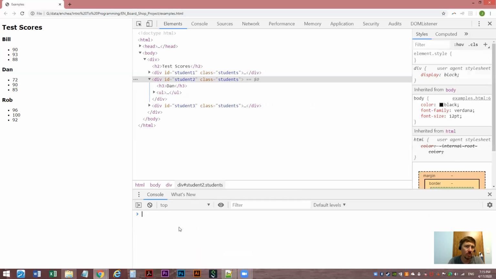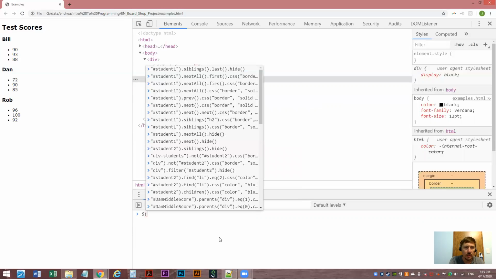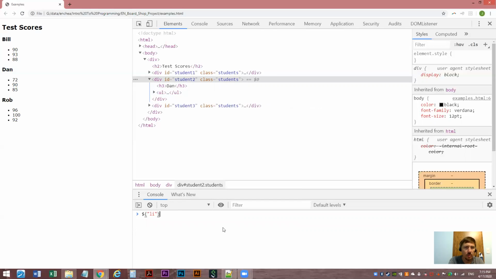It also works on, for example, we could select every LI tag. Okay, so I could do it for every LI, right? This would select every LI on the page, and then for the first LI, which is going to be this 90 up here, I could say for that first one, let's do something a little different. We're going to set the background color this time.